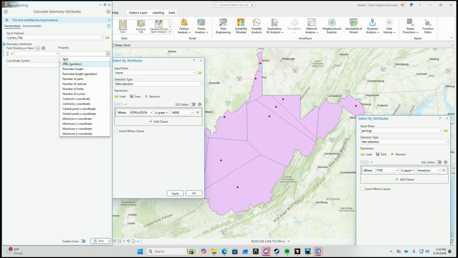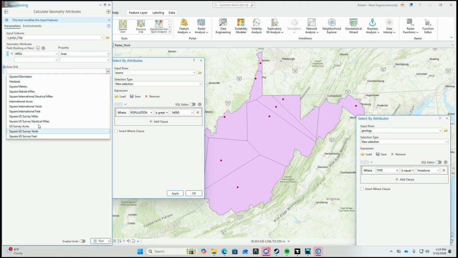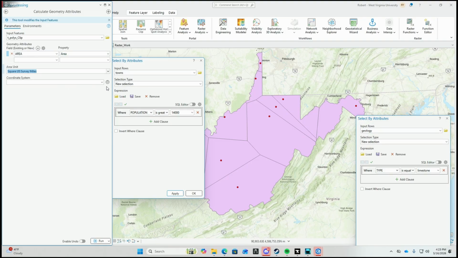We can set our fields to area. We want our area unit to be in square US survey miles, and our coordinate system we can set to the current map, and we can run. And then this will create the area in square miles for each of the different polygons that we created.